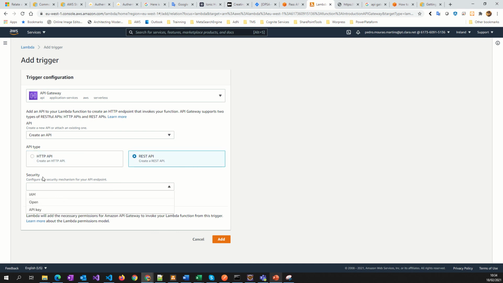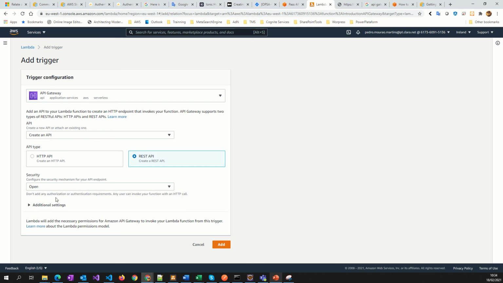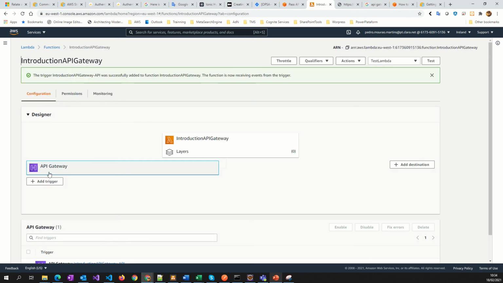And the security: whether it is integrated security or open, and an API key to manage your API, which is the key you apply to it. I will use open because I don't have security currently, and after that I have a trigger, like you see here.